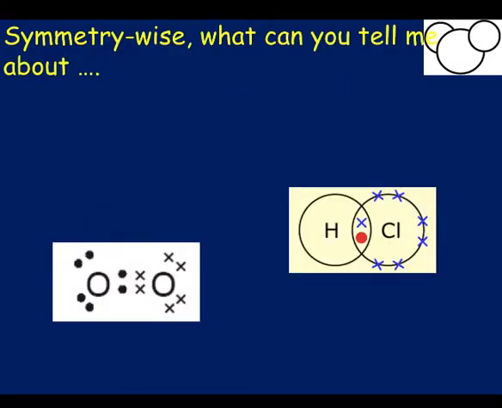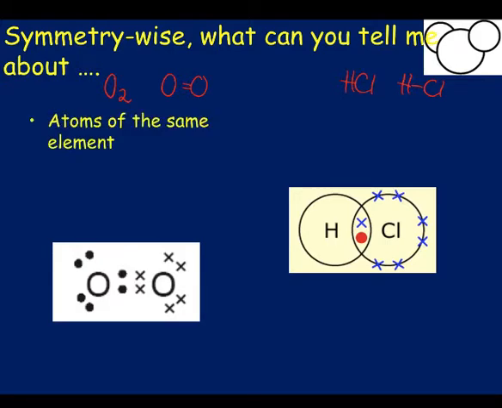So if we look at these two molecules in terms of symmetry, which one is symmetrical? Oxygen would be written like this, HCl would be written like this. You could represent the double bond in oxygen very simply, two shared pairs like this, and for HCl you could represent it like this. So how do you tell something is symmetrical? Well, for starters, you look at what are the elements that are involved. For oxygen, it is atoms of the same element, whereas for hydrogen chloride, we have different elements here.